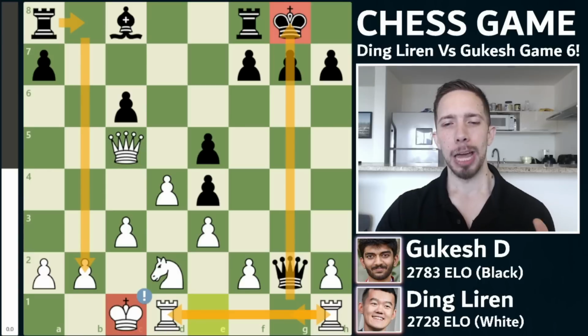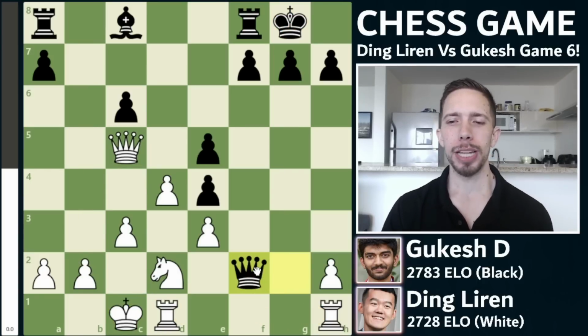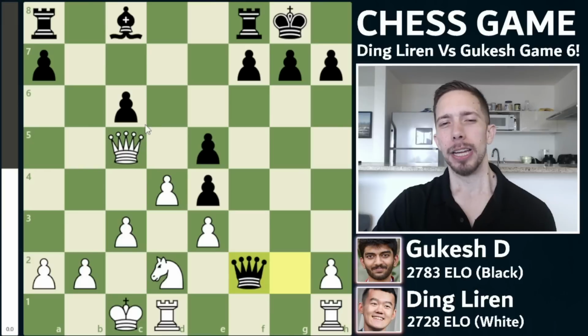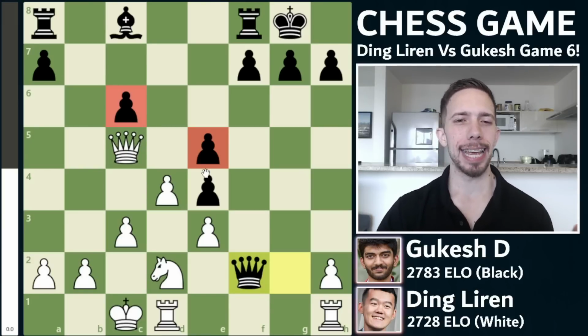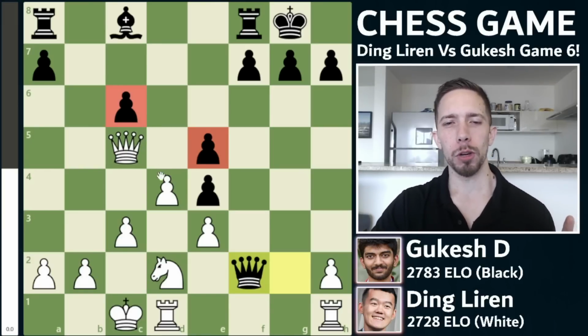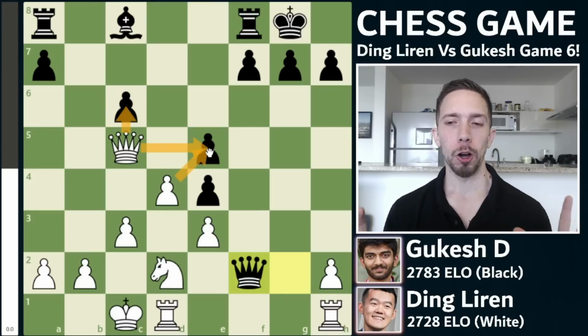All right, now, that pawn on f2 is hanging. Gukesh does take it. Queen takes f2, winning the free pawn. And now Ding Liren, the pawns on c6 and e5 are both hanging. White can take either pawn with the queen or the pawn on d4. So, for example, queen takes c6, queen takes e5, and d takes c5 or e5 are all playable.